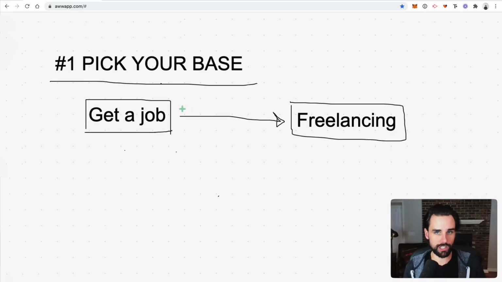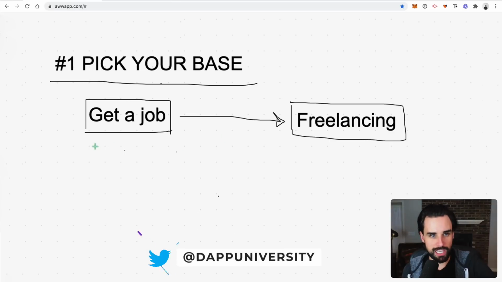And now the other good news is you can approach this from a different angle. So let's say you're working another job right now, you're not a blockchain developer yet. Then you can just keep your regular job and start freelancing in blockchain now. This part doesn't have to be a blockchain job before you can start doing this step. And this might actually enable you to transition into blockchain, to where this can then turn into a blockchain job. And so you can approach it from that route, and then you'll have this setup. And so that's what it looks like to make your job sort of your base income.